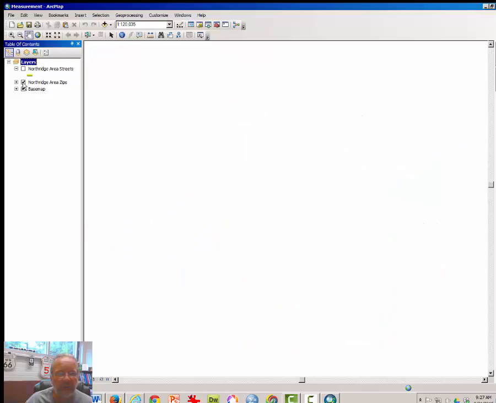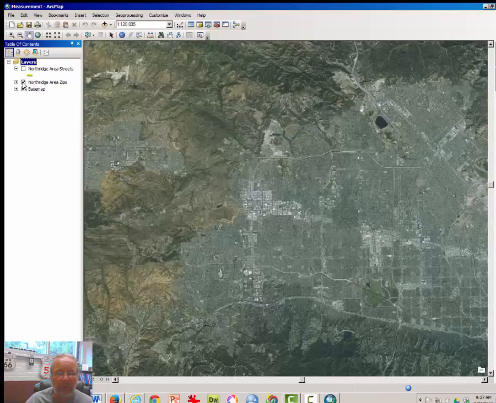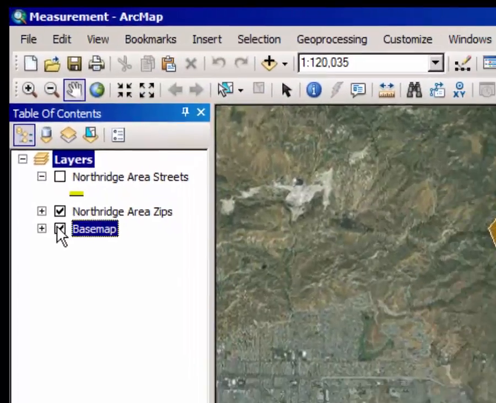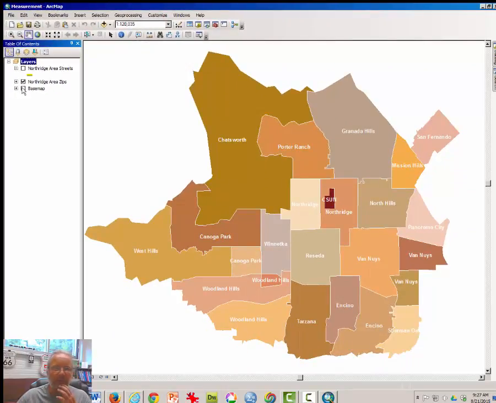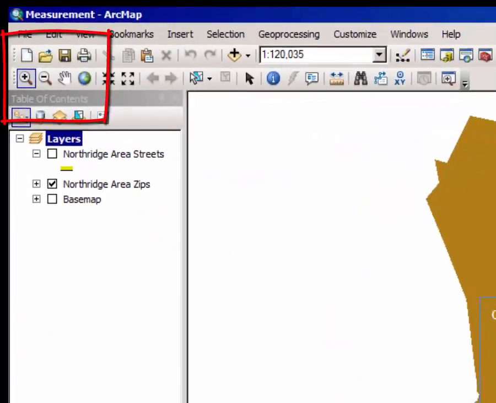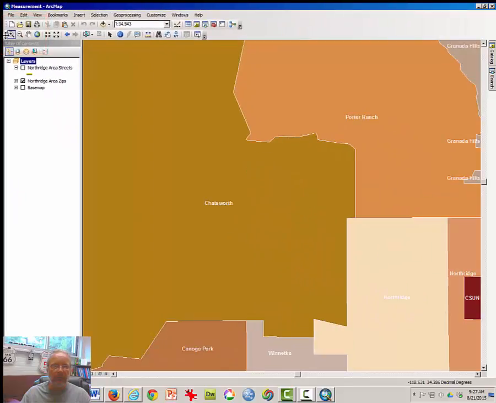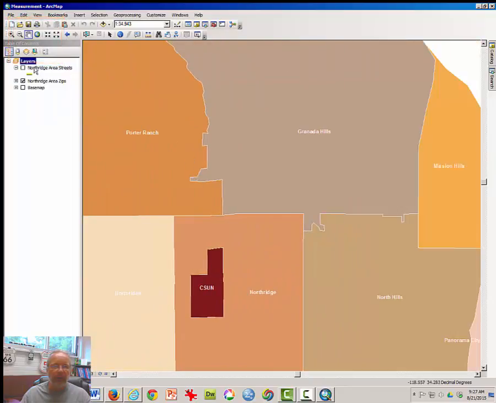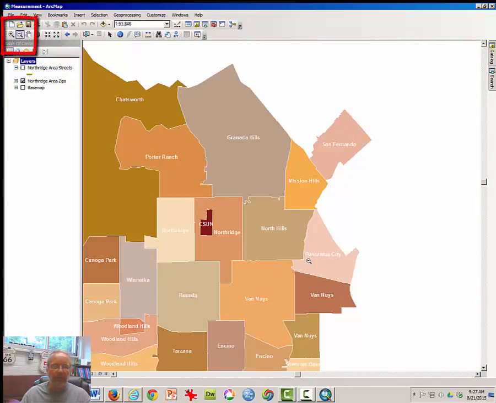A base map. Sometimes it takes a little time to load. I may pause. And so there's a base map. But let's go back to the original view. There's a zoom in tool. There is a pan tool. You may zoom out.